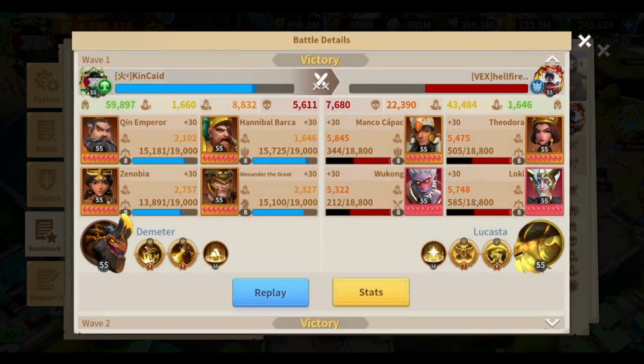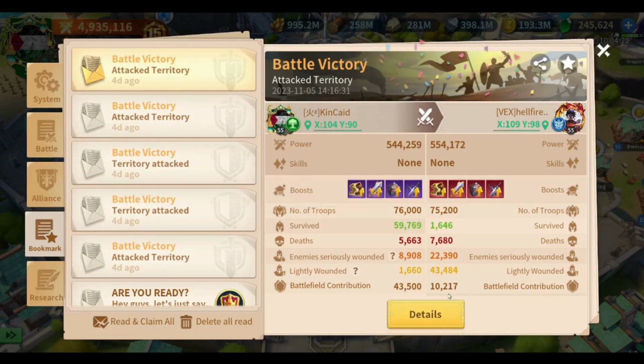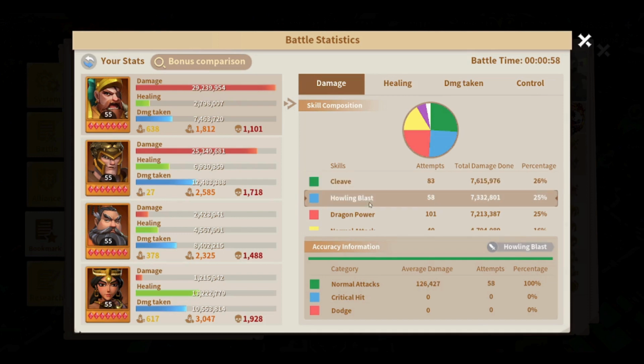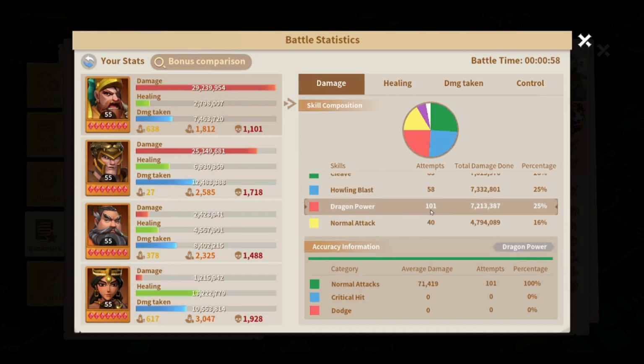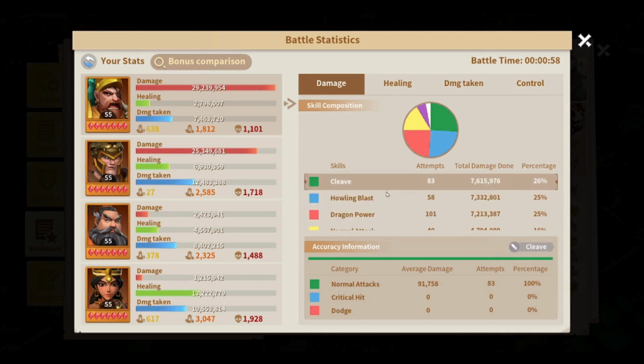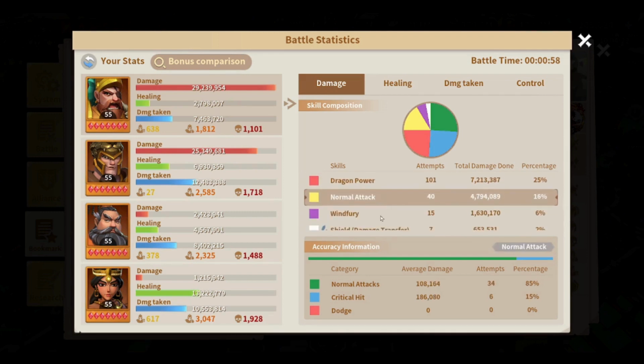However, let's take a look at the reports that we have here. So this is a very strong Holy March that has 2 Chaos Immortals, and you can see here, this was in IB, and you can see the damages coming from Hannibal Barca a bit higher than Alex. You can see Cleave 83 attempts, Howling Blast 58, Dragon Power 101 attempts, and all the Cleave damages are kind of similar to each other, all between 7 million and 7.5 million. Normal attacks, not that much.